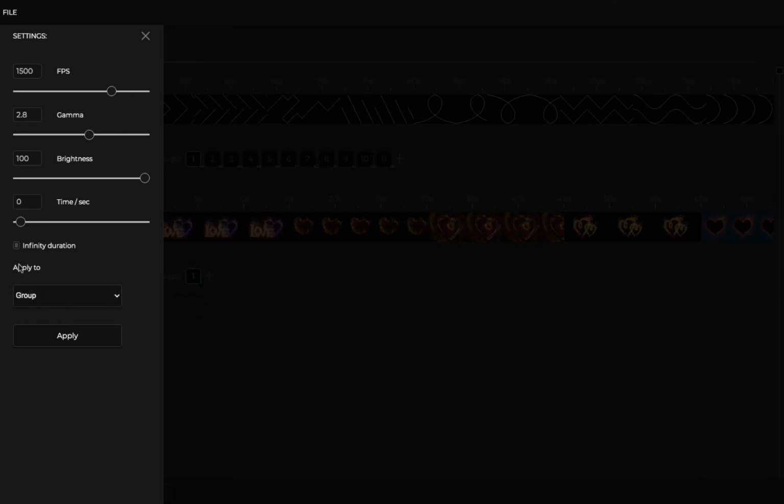We have only one group, so let's apply all of these parameters to the group. Also, if you use a microcontroller with version 2.0, you can automatically cycle the pattern. 10 seconds, I think it will be enough. And the picture will change every 10 seconds by default.